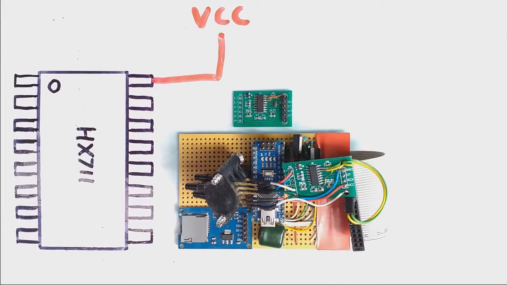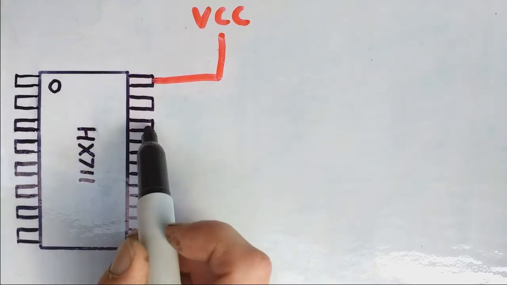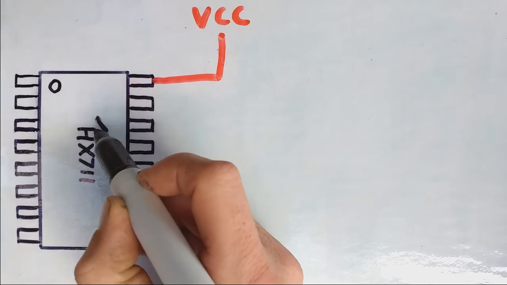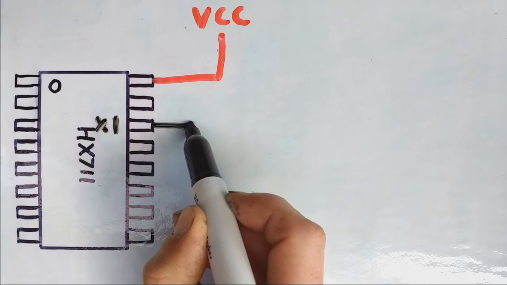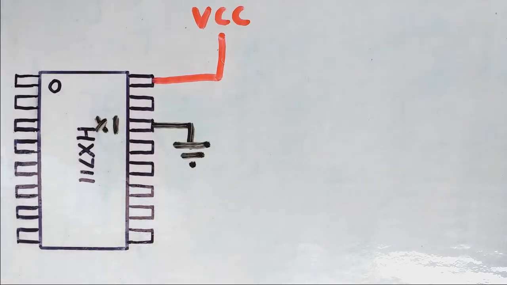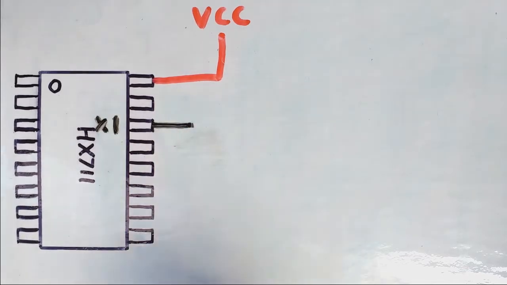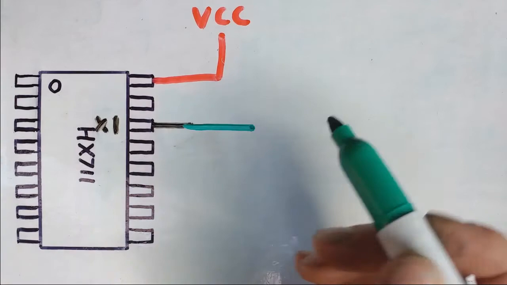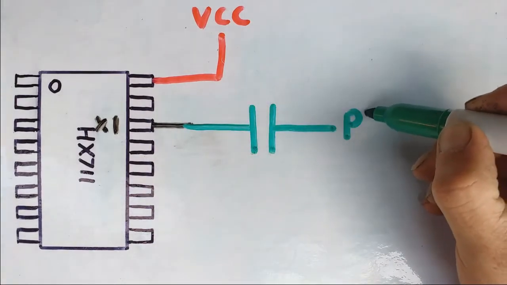First is to connect pin 14, known as XI on the datasheet, to PWM. This is normally supplied grounded, that means that the chip will use its onboard oscillator of 11 megahertz. So we need to break this ground connection and connect this via a capacitor to the PWM of the microcontroller.